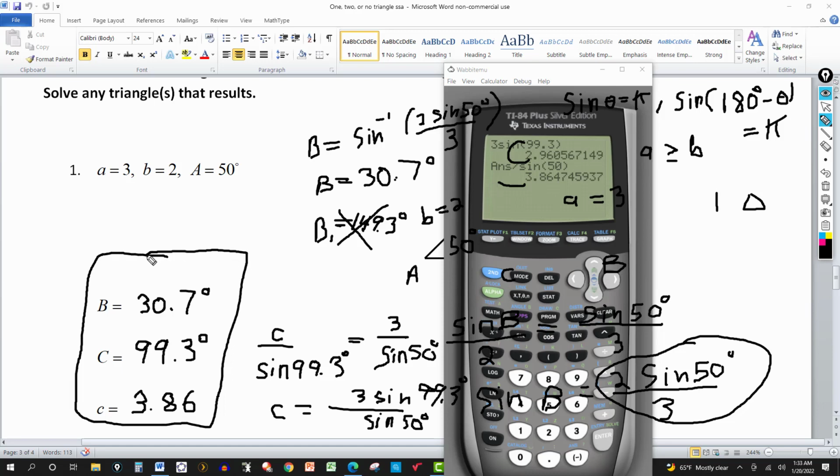I don't want to make the video too long, so I think what I'll do is in a later video, I'll make the video on where you have 2 triangles and the case where you have no solution. In the method I'm giving you here, you don't really have to check out the length of the altitude and so forth. You can determine whether you have 1, 2, or no solution, possibly just by going through the steps that I'm showing you here.